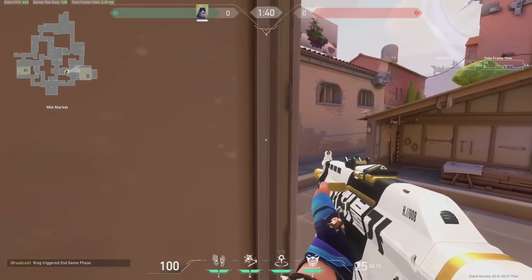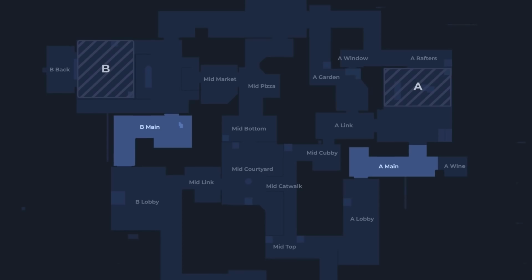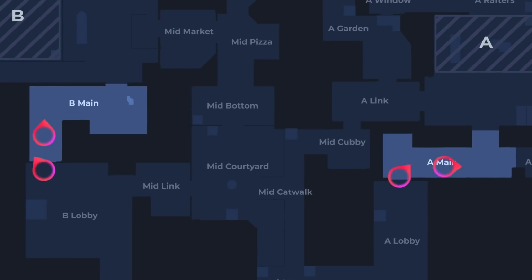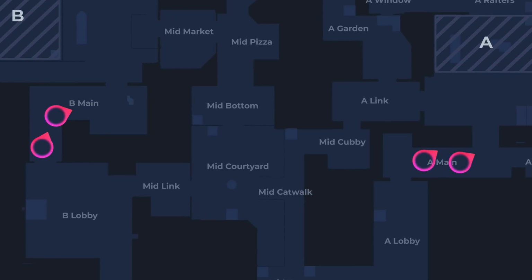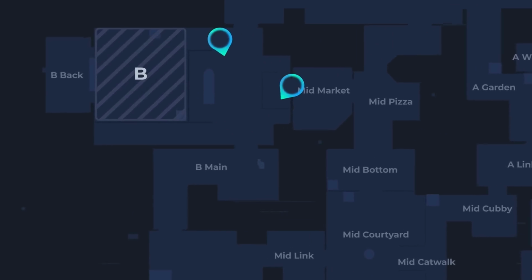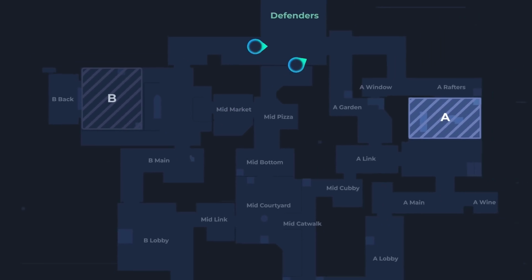A good example of this is controlling either A main or B main on a set. If the defense does not control either A main or B main, they are in a very dangerous position because both of these positions are where the offense would generally execute out of. However, if the defense does control one of these positions, it becomes a lot easier to predict where the offense might be within the round. Once you have the information that nobody is towards B, you can make an effort to rotate more players to help with the potential A push.